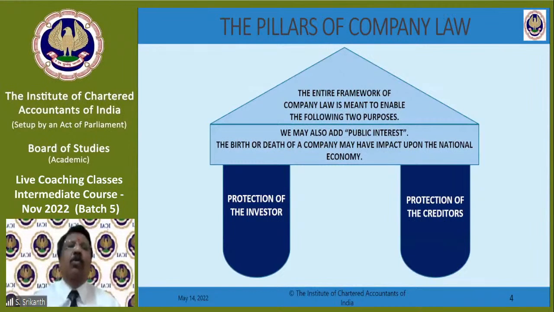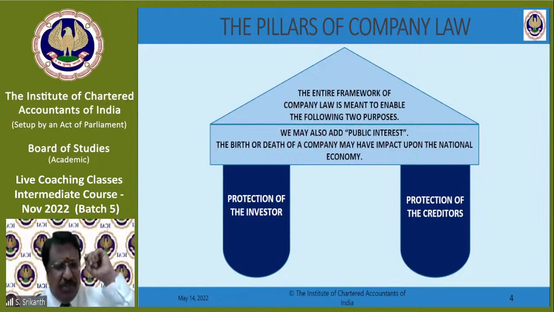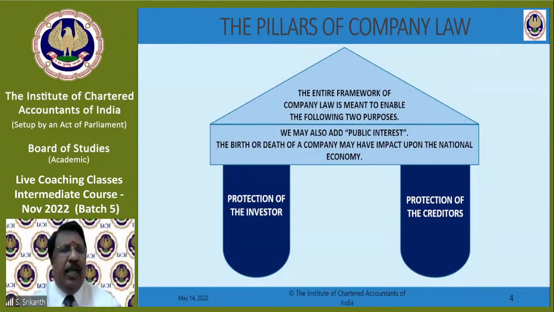Wow. Here we come to the important principle of company law. My dear friends, as we go into this topic, incorporation of companies, we will see this impact is there. Company law is meant to enable two important purposes. From time immemorial, right? In 1600 AD, the first ever joint stock company was formed. Of course, the British East India Company, which was shortly followed in 1604 by the Dutch East India Company. Right from then, company law, the core of it was meant to do two things.